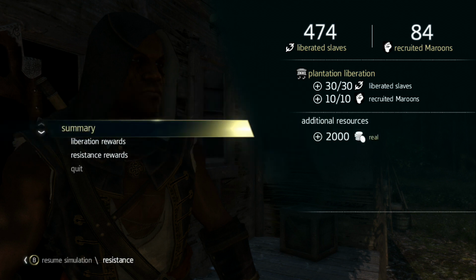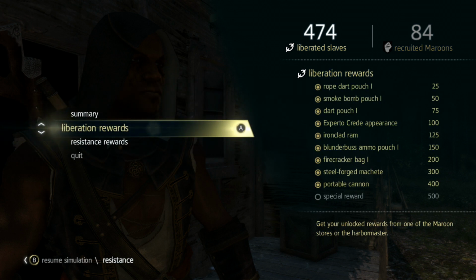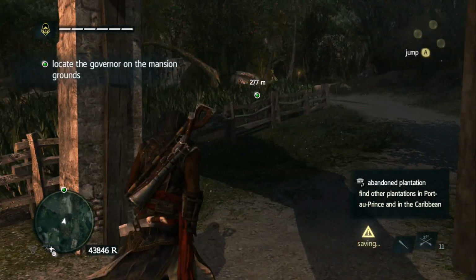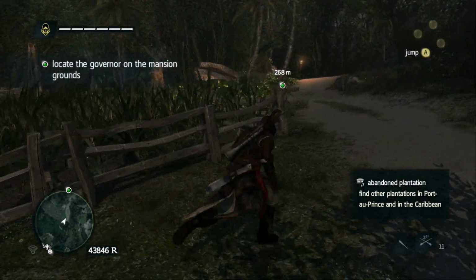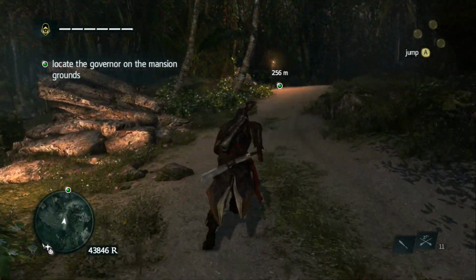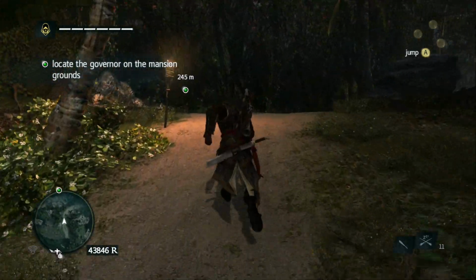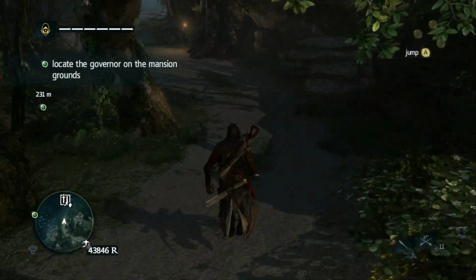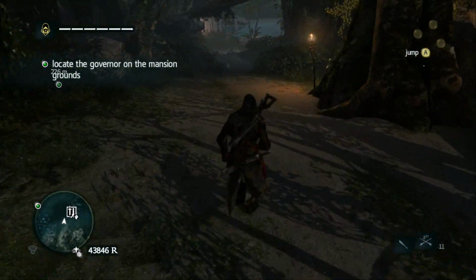474. We're very, very close to all the liberation rewards. Yeah, special reward at 500. So we need to free a couple more slaves. I think one more plantation will do that, because that tends to give us 30. So, should we go and locate the governor of the mansion grounds? I kind of forgot that that was my main objective. I thought that was something to do with the plantation, but it turns out that it's not. So, maybe we should go and do the other one.